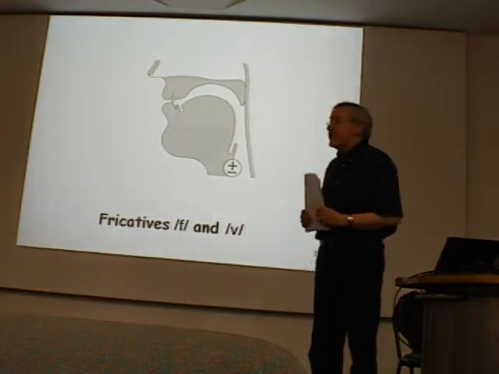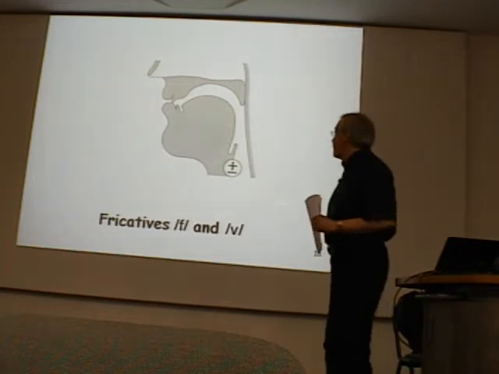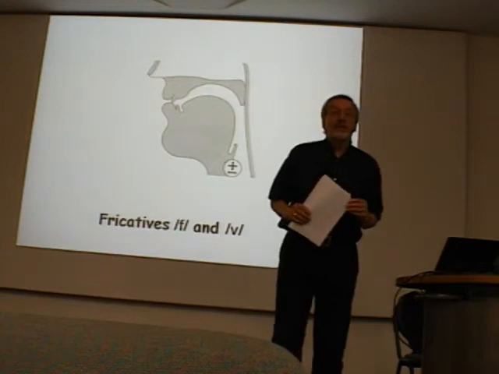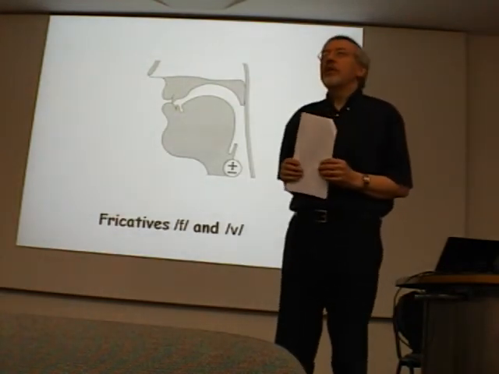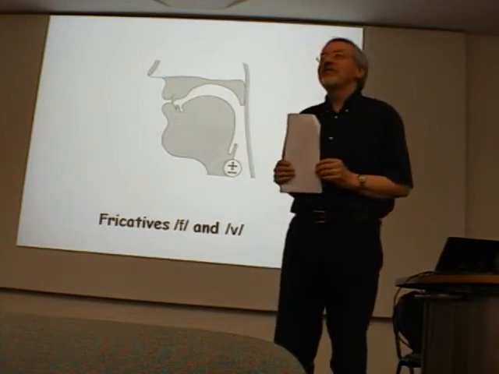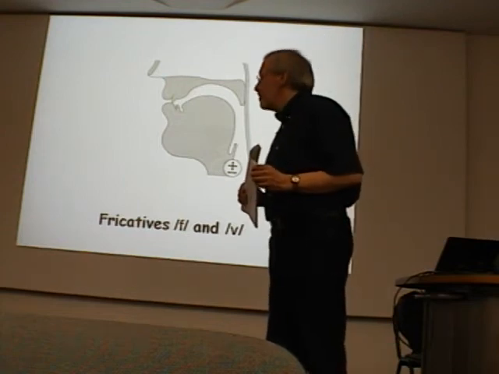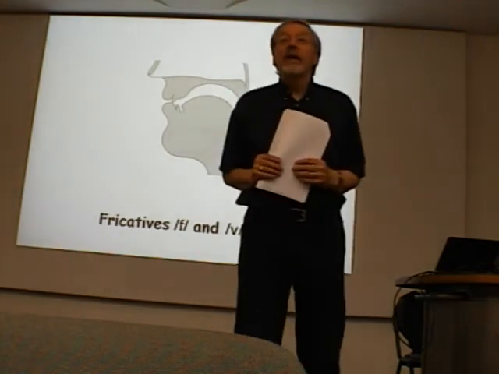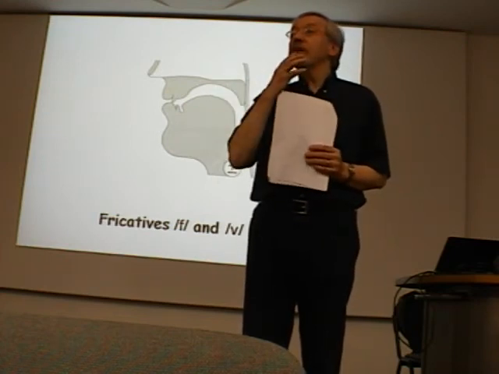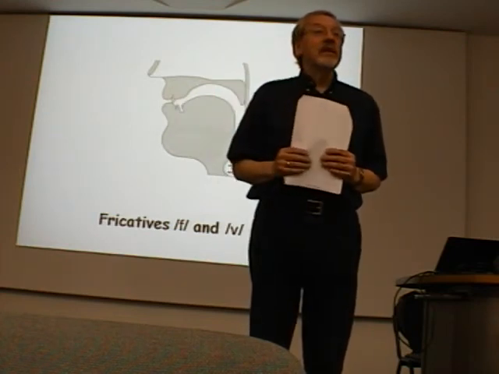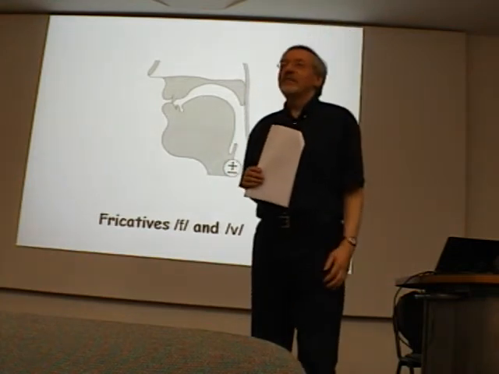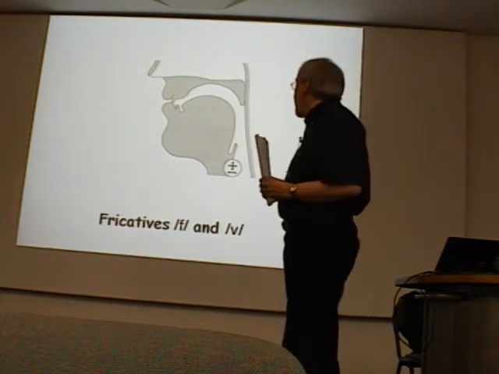So here you have the cross-section for f and v. So plus and minus there in my diagrams show you where the voice is voicing, as in plus, and voiceless, as in minus. So this gives us afa, ava, everybody? Afa, ava. When you see a diagram in a book, it's a very good idea to try to imitate it. This gets it into your mind and also into your body, as it were. So it means that you go through the movements.